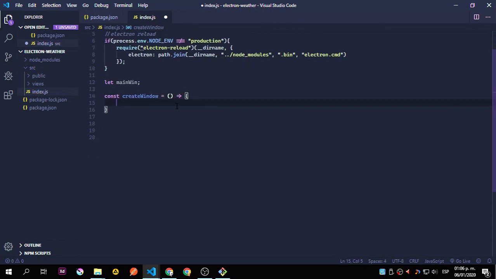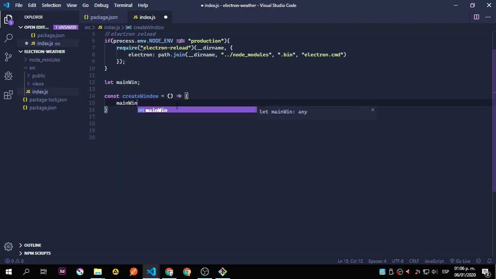If you follow all my JavaScript, usually in React too, I do this in order to create my functions. I create a constant, then add the name I want to give it, that is create window, and just use this arrow function. This is how I create all my functions.